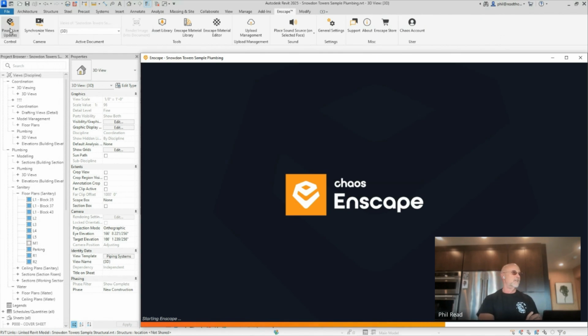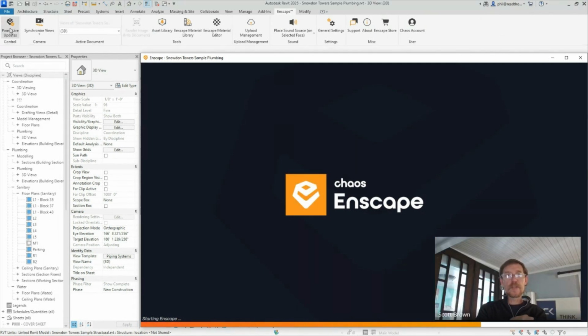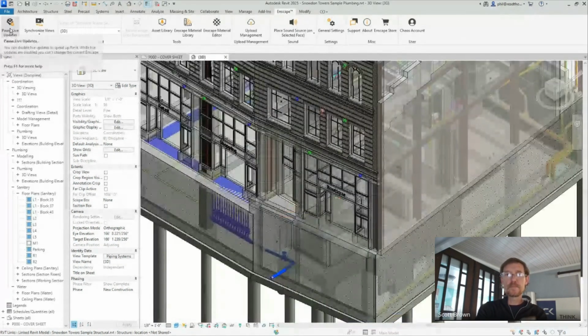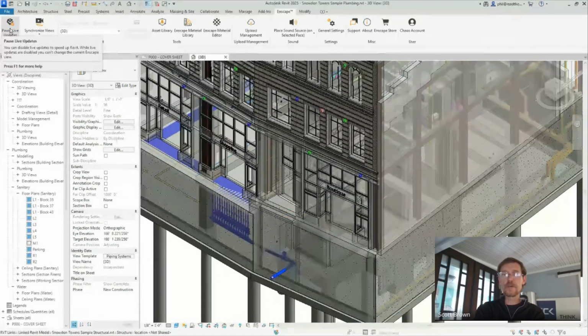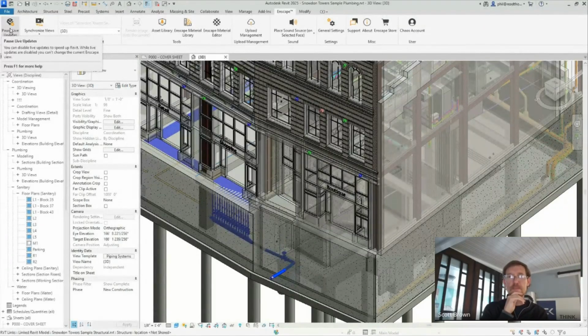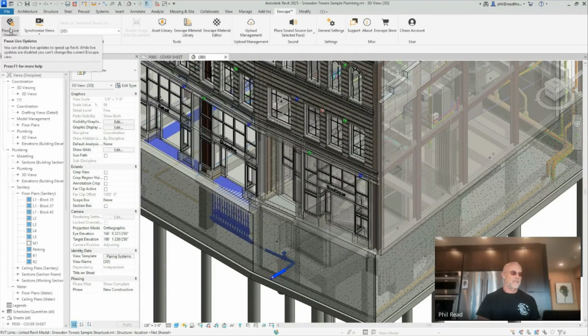The moment of project manager. What's that, Scott? You might want to show that while Enscape's loading, you can click back over to Revit once it's done its export. Oh yeah, you can keep doing stuff. Start doing your work while you wait for Enscape to come up. Yeah, it's not like it's binding you up.